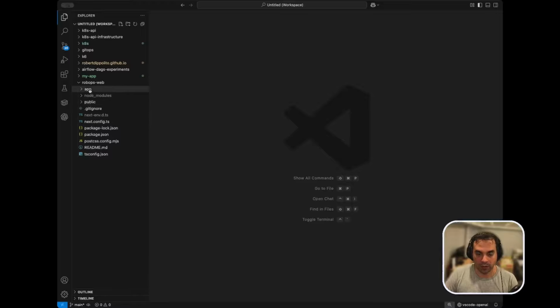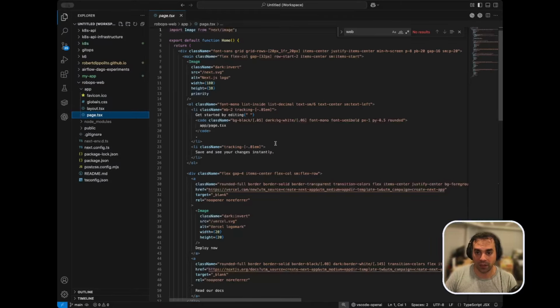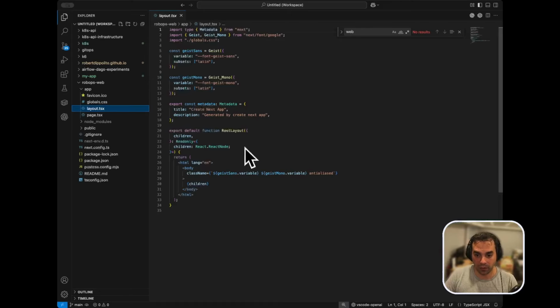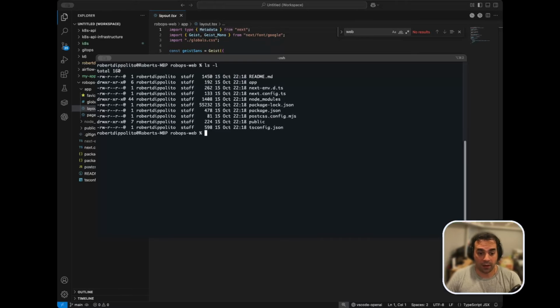What I want to focus on here is the app directory, where we have a layout.tsx and a page.tsx. These two files are important files that we're going to be working with first. If I open them up, you can see they contain a bunch of JavaScript in both, and we'll be mostly removing most of this as a starting point. But before I do any of that, I want to run the website locally.